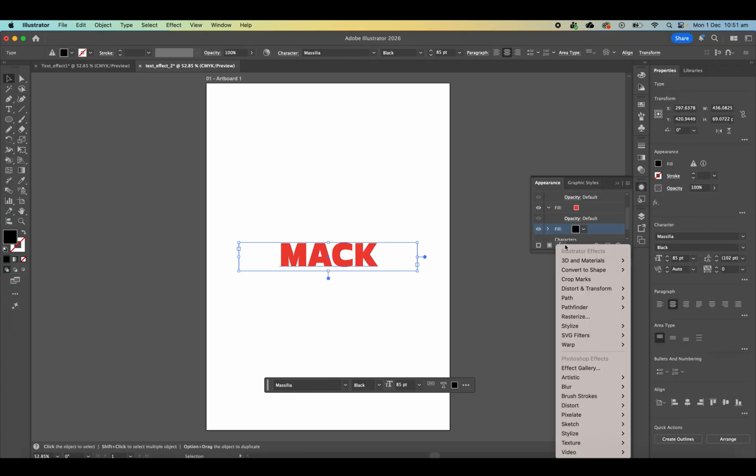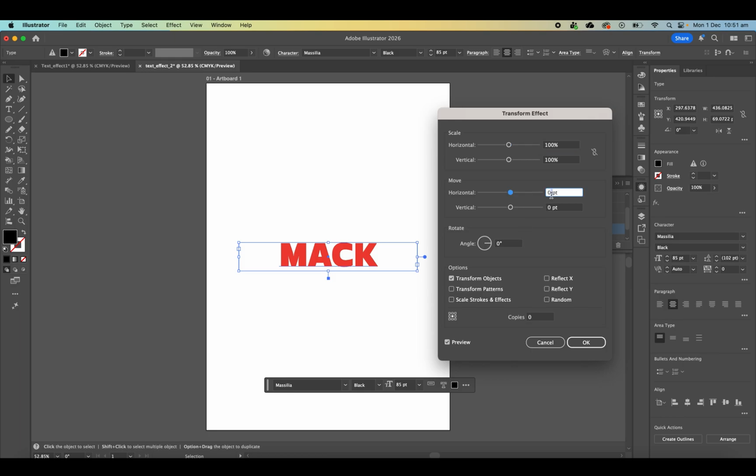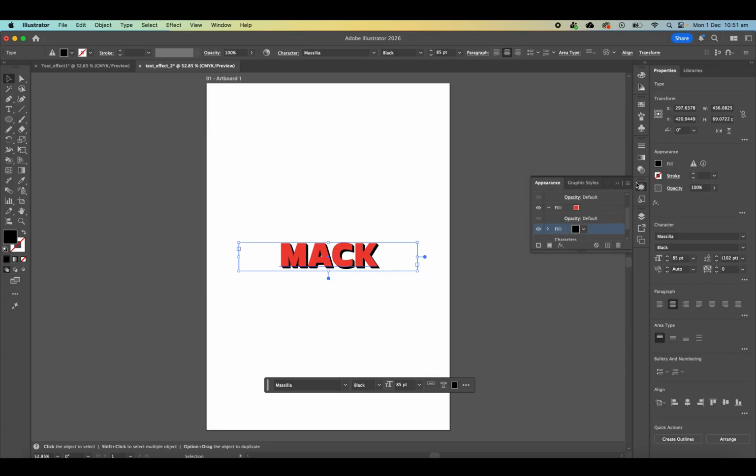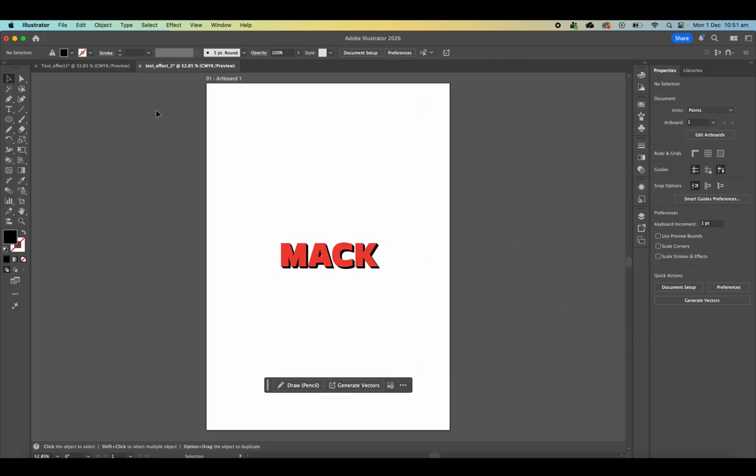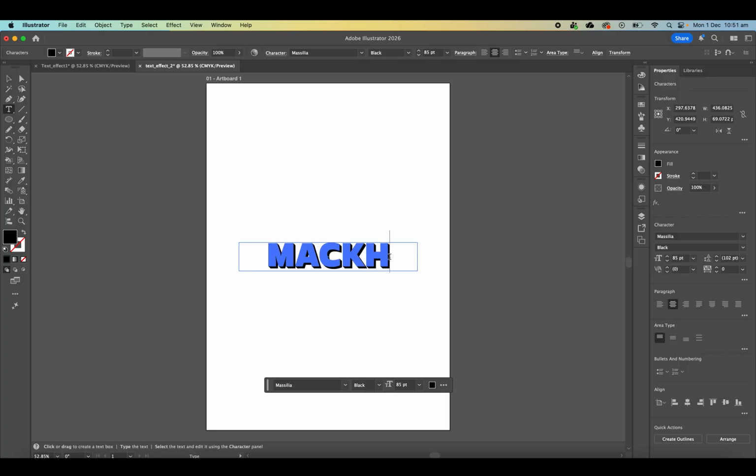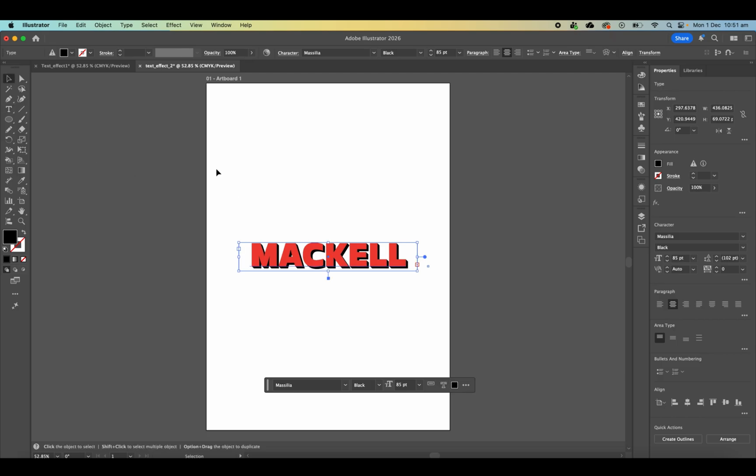If you want to make it more profound, all you need to do is do those steps again. So Command Z to undo, distort and transform, Transform. I'm going to go with 0.7 this time, and I think we might get a blocky effect happening. And I'm going to do 7 copies rather than 5. There we go. So this creates a cool little vintage style blocky text effect using the type tool on Illustrator. Again, if you continue writing, it will keep these effects for your other letters.